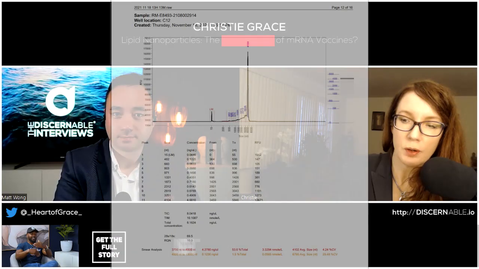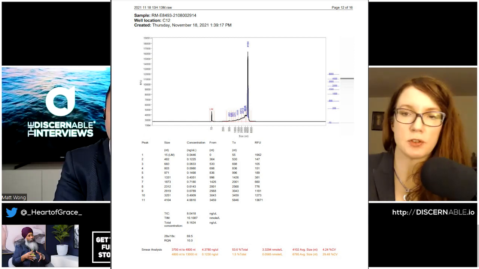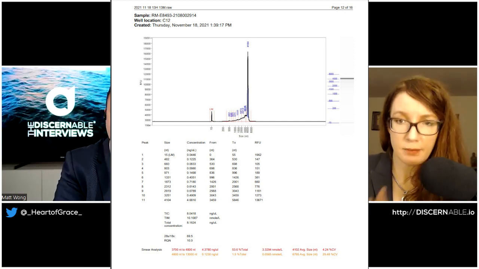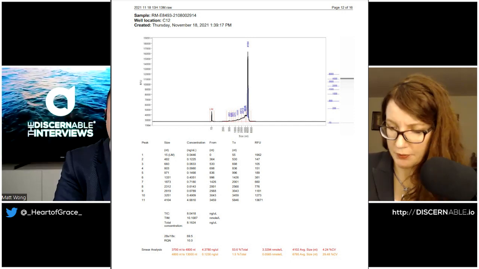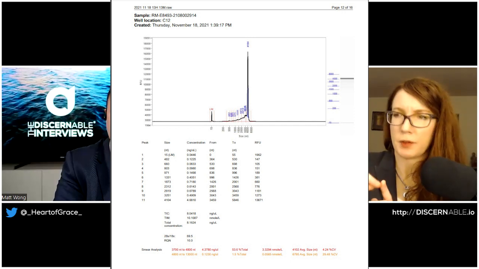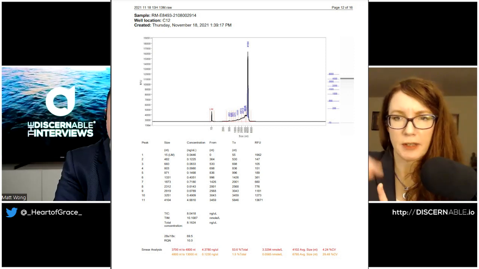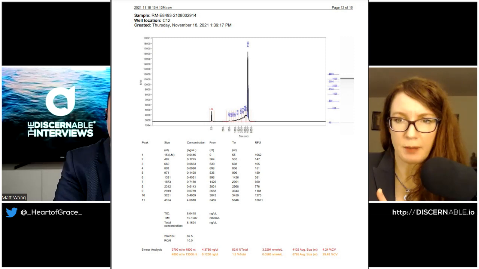Files that are on the TGA website are called Agilent files with the RNA. They're printouts that measure the RNA and any fragments that are in a vial. They go through a system where it prints out on a computer. Imagine a graph with a peak, like a bell curve but a skinny peak, on this printout from what's called an Agilent, a fragment analyzer.